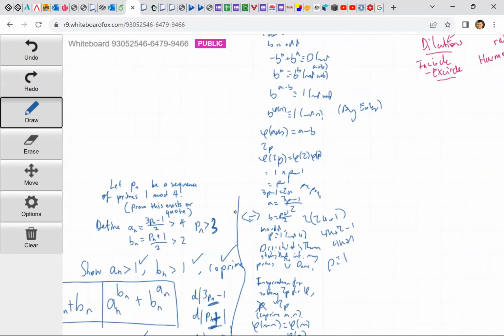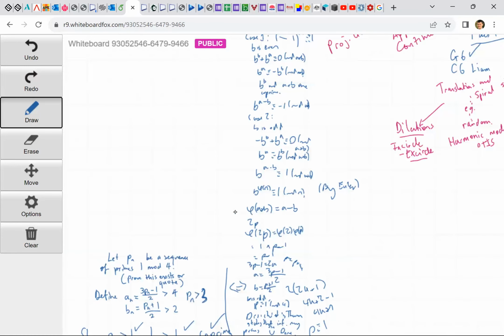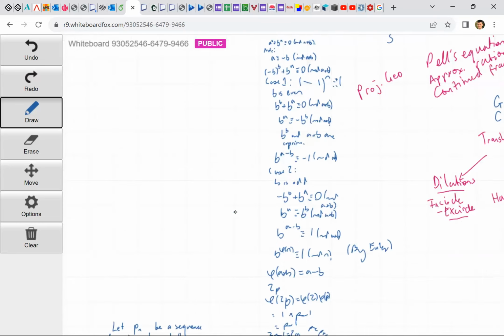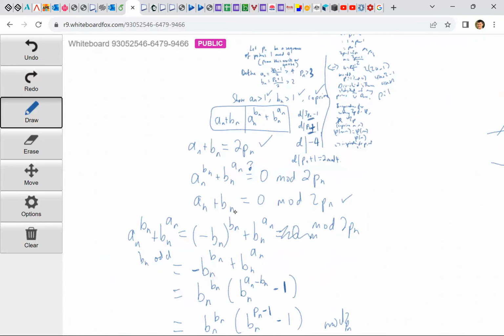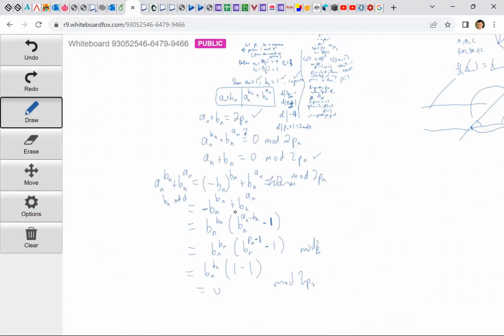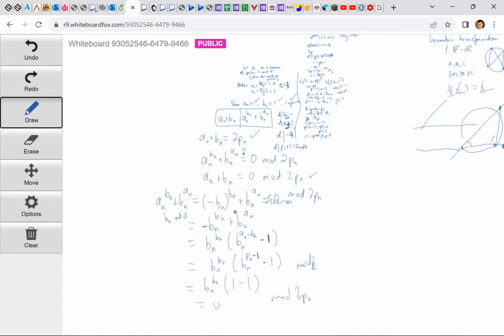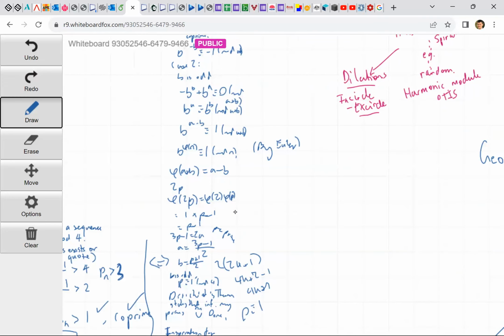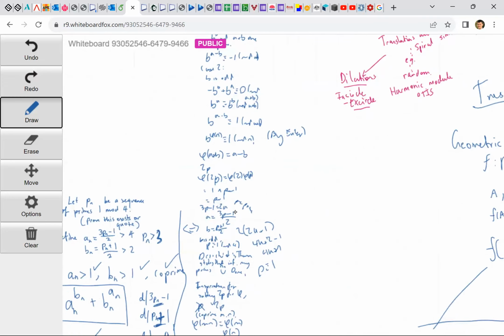Understand? It wasn't any longer than what you wrote, yeah? You know what I'm saying? But there could be other reasons you're presenting. It could be for motivation and stuff. Then you don't have to just write the shortest proof or whatever. But it seemed like you were trying to write the shortest proof, but then you were kind of not explaining your motivation or like in some weird way, okay?